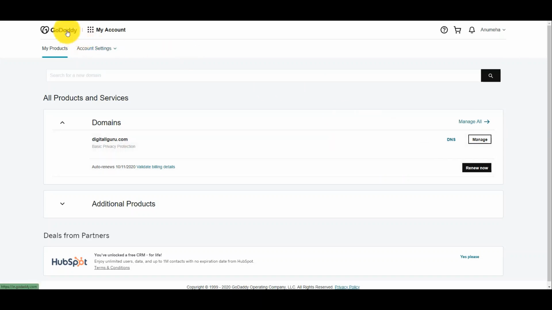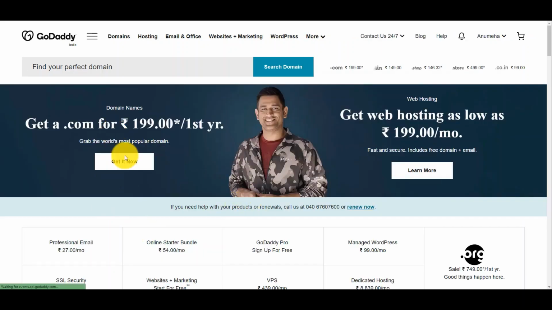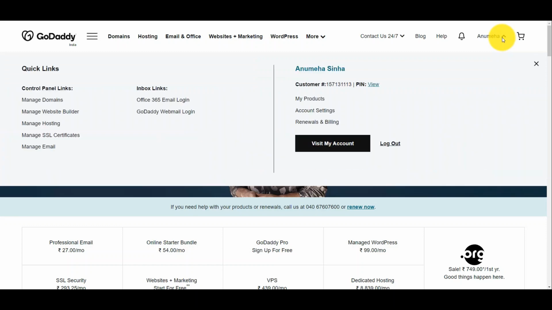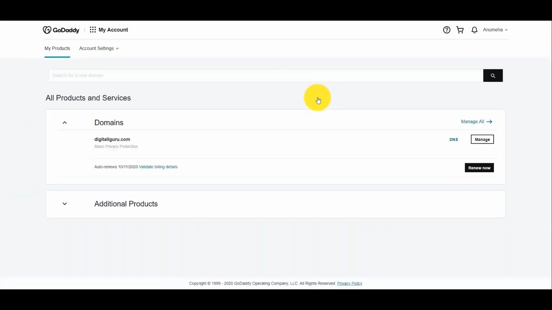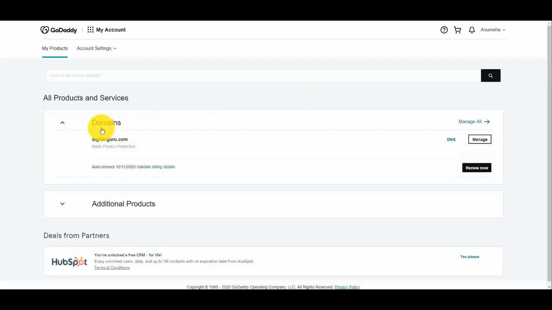If you go to your home page, probably if you're on GoDaddy, it would appear something like this. On the right hand side, you just need to press the drop down and click on My Products. When you click on My Products, you will see all the products that you have purchased from that platform. Suppose you purchased just the domain name, then you'd be seeing the domain name, as you can see in front of me. On the right hand side of your domain name, you'll see an option of DNS. You need to click on this DNS.